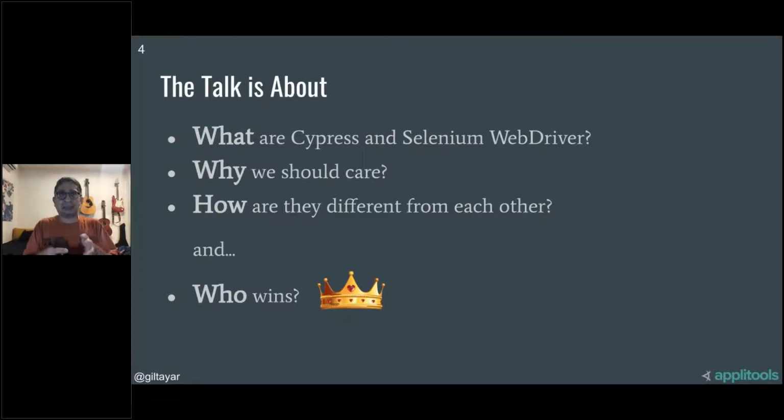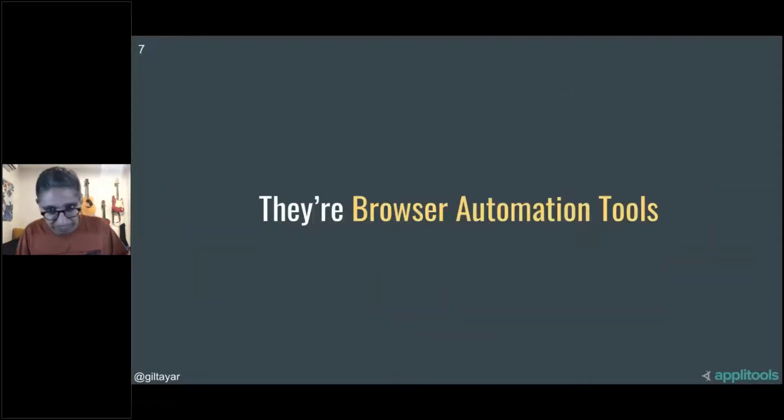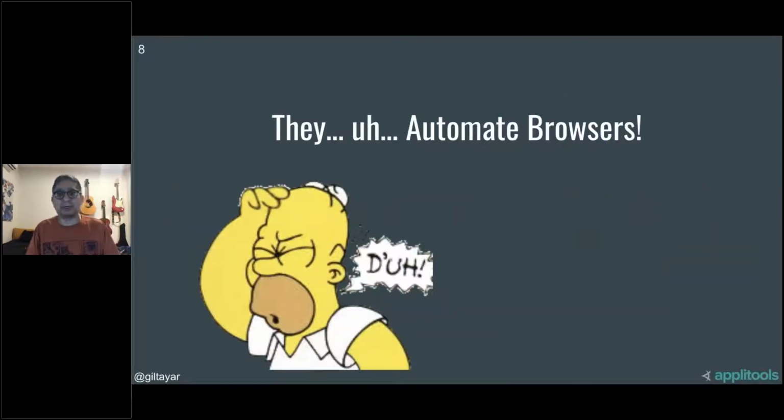We'll see that they're coming from two different mindsets, and understanding those mindsets is understanding how Cypress works and how Selenium WebDriver works, and understanding all of that will help you decide whether you want to go the Selenium WebDriver way or the Cypress way, or maybe an amalgamation of both of them. Who knows? So, first of all, what are Cypress and Selenium WebDriver? I'm pretty sure you know they're browser automation tools.